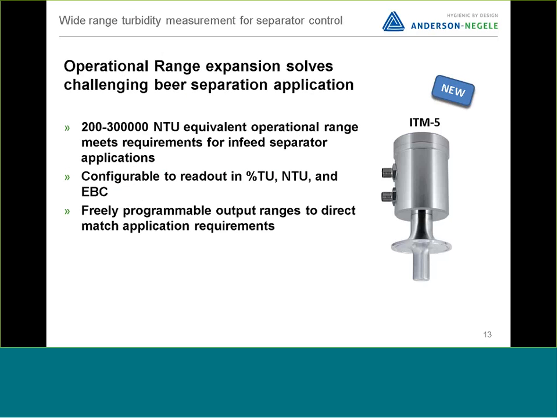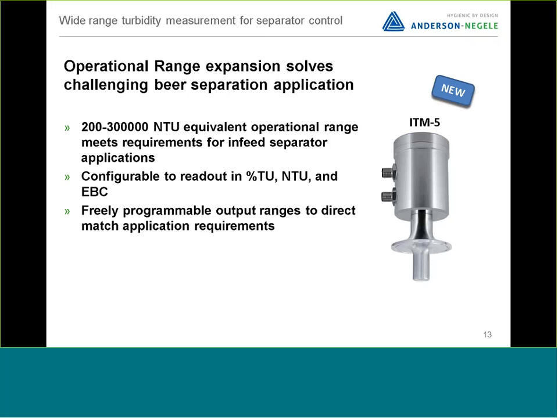In addition to the temperature capability, which allows us to reach out into other processes, that range expansion has a direct play also. So in the past, with the 2,000 NTU reading on an ITM-3, you could still have water that you could see with your eye. It wasn't clear. And so you could not use this on a higher clarity application.